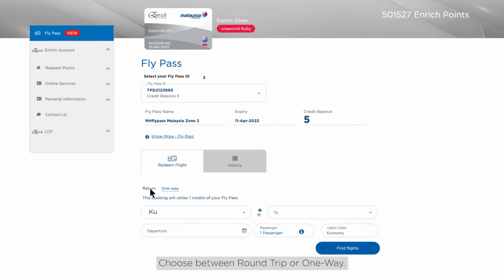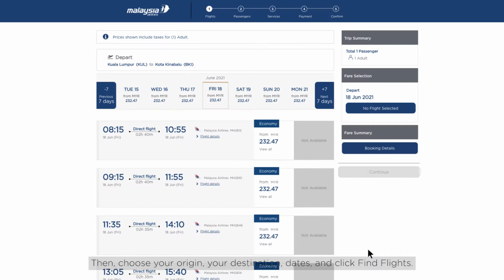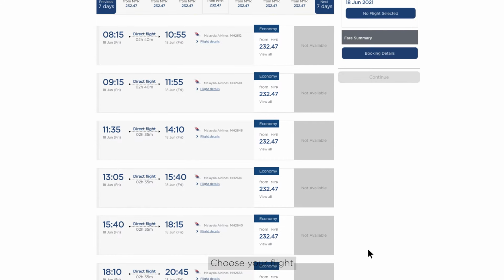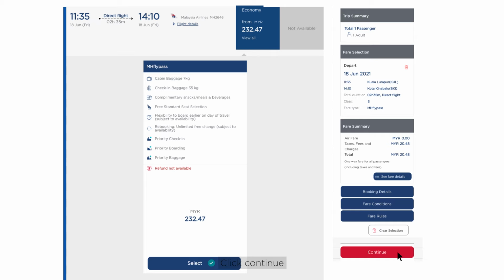Choose between round trip or one way, then choose your origin, your destination, dates, and click find flights. Flight schedule and taxes will be shown on the search results page. Choose your flight. Click continue.